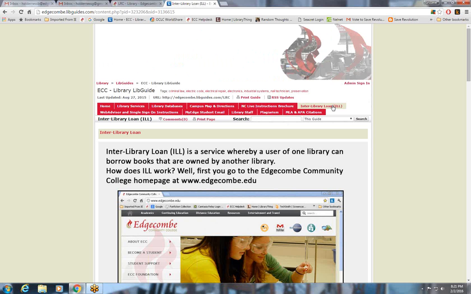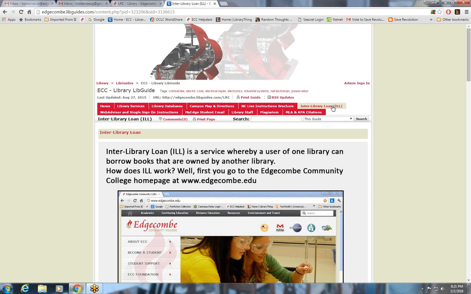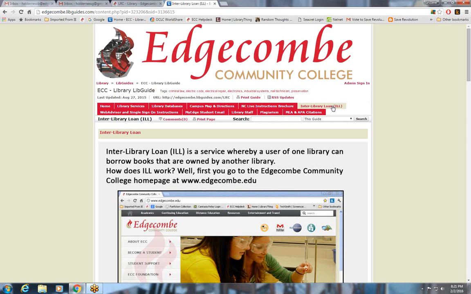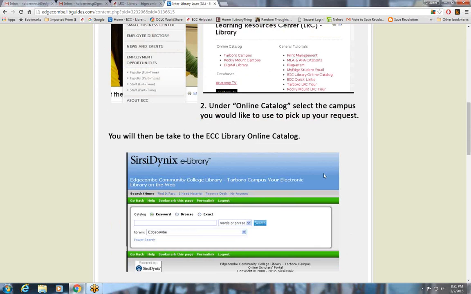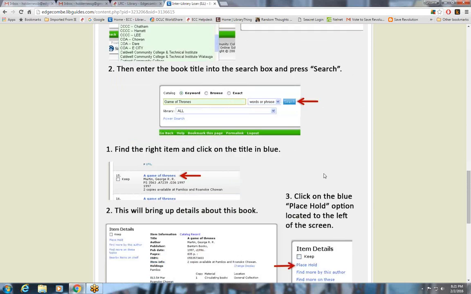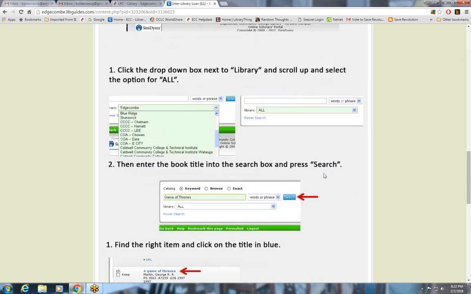So it's not as useful for you. But if you are a student that has been to campus and gotten a student ID and you want to learn how to do interlibrary loan, we have step-by-step instructions right here with pictures, because we try to make it nice and easy for you, that walks you through exactly how to do an interlibrary loan.